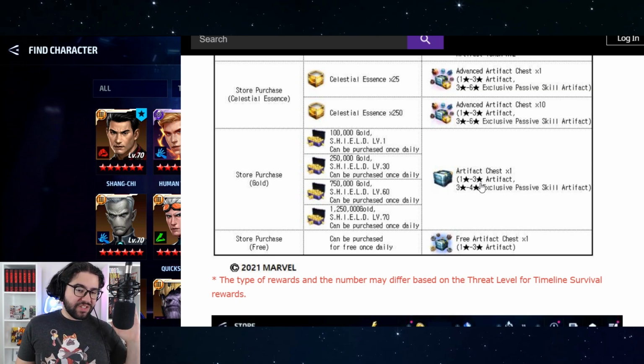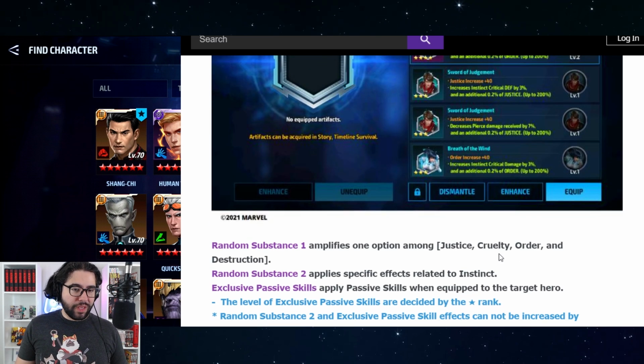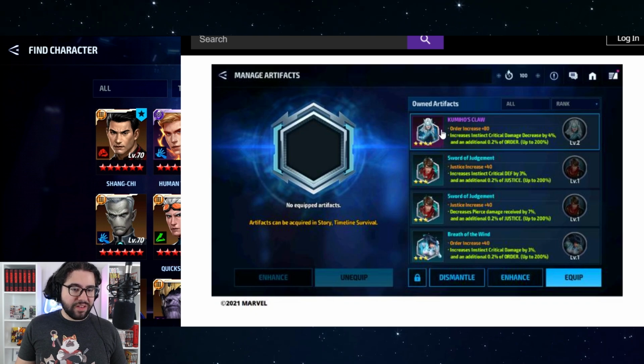Once the artifact hits 3 or 4 stars, it's going to include, in addition to the other effects or stats, an exclusive passive skill effect. And why it says exclusive is because it's going to be exclusive to a character. So for example, they give us an example here. This artifact, it's a 4-star, it's purple, it's called Kumiho's Claw. So you're guessing it's probably for White Fox, yes.